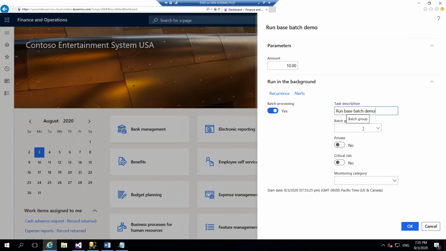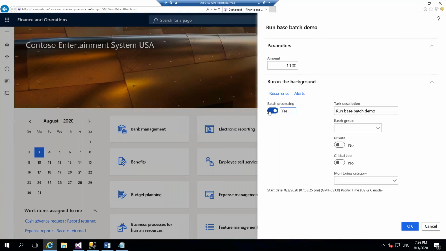And then this batch group, if you have multiple servers and you want to allocate servers to the batch as well, then we will use this batch group. By default it's a single VM. There are multiple batch groups and we are going to assign the same server. I will show you within a minute how to assign the server as well. And if you don't want to run this as a batch, you can simply remove this batch processing.